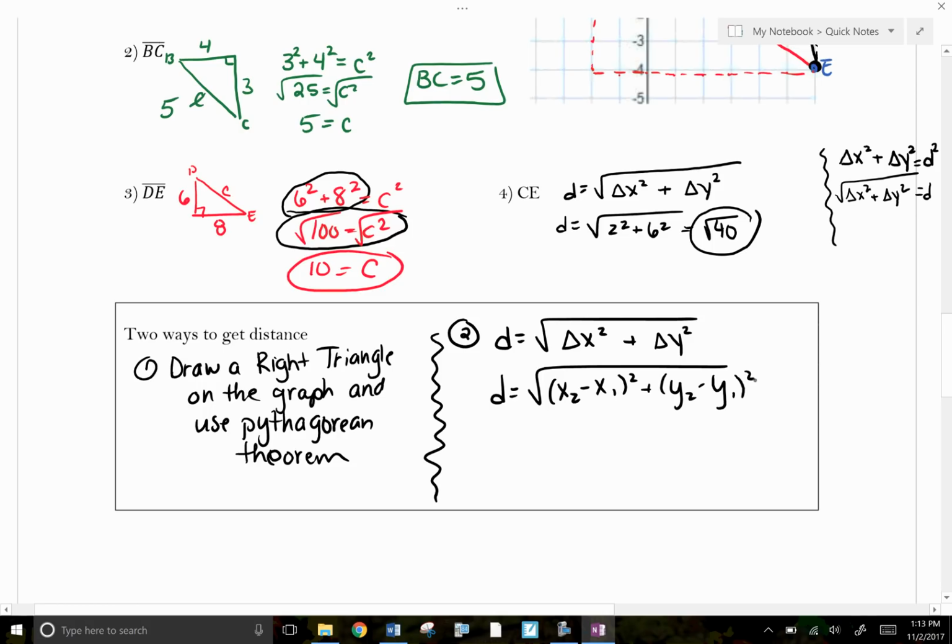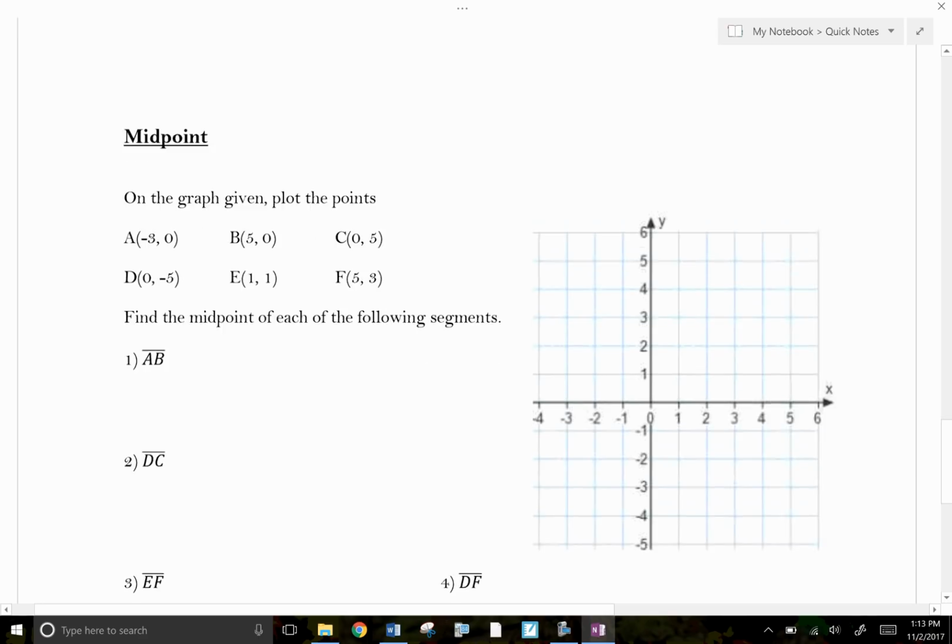You can use any one of those you want, find the one that works for you, and get the answer right, and we are happy campers. All right, cruising. This last page shouldn't take long.